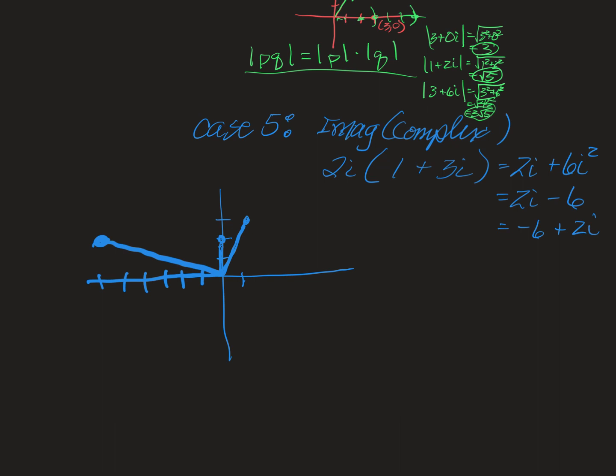And if you look at this, oh my gosh, we end up rotating this again 90 degrees in the counterclockwise direction. We also, of course, because of the 2, expanded the size. So what does the i do? It still rotates 90 degrees, all right? And so multiplying by an imaginary number rotates 90 degrees. Multiplying by real numbers dilates. And so what we see here are geometric transformations occurring, and that's kind of an interesting thing. Let's go ahead and do the last case, a complex number times a complex number, all right?